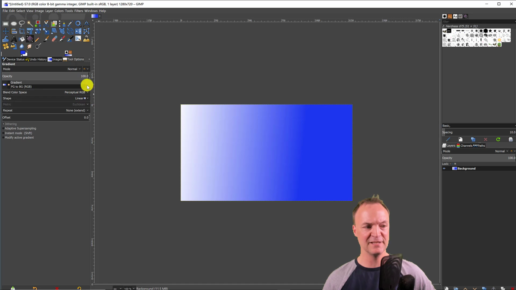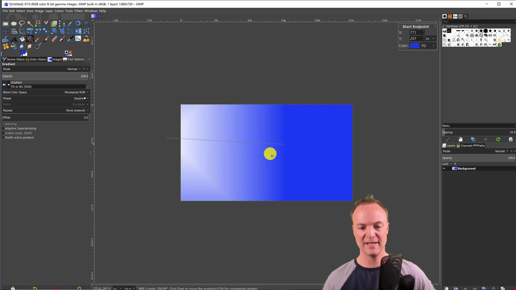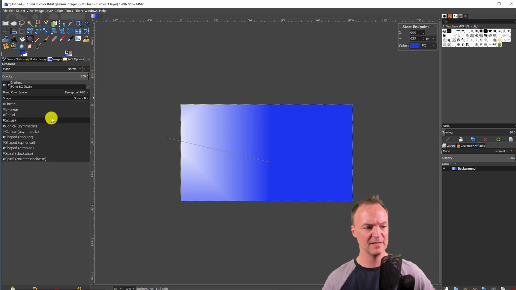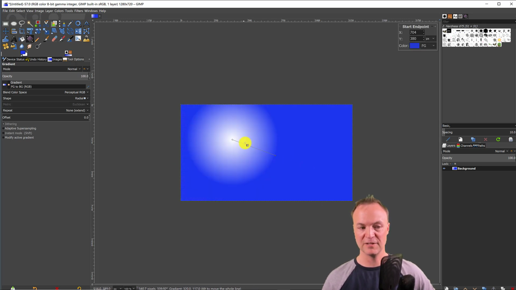Now I can make different changes to this. So if I wanted it in a different mode, or let's say we'll drop down, if I wanted it more square, you can see now as I adjust this, it becomes more of a straight line down here, and it changes. It's not your typical linear. And they have all these different options. If I go down the list, you can see now we have radial. And if I hit enter, you can see how it adjusts to the circular.